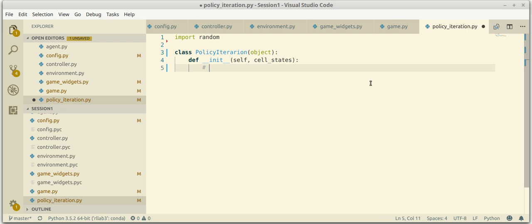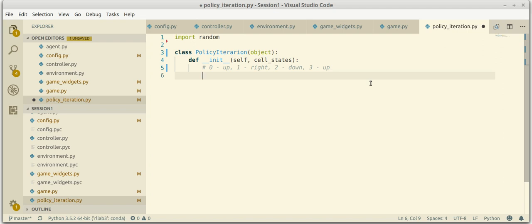We need to map some numbers to the actions we'll take, right? So 0 we can say is move up, 1 is move right, 2 is move down, and 3 is move left. That's basically what we'll do here.